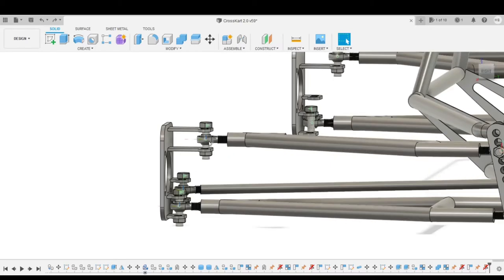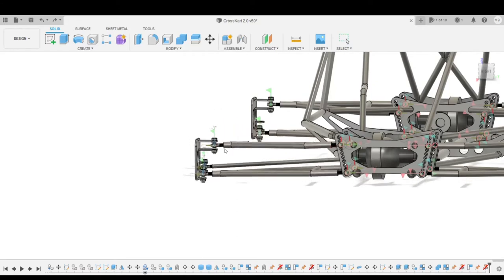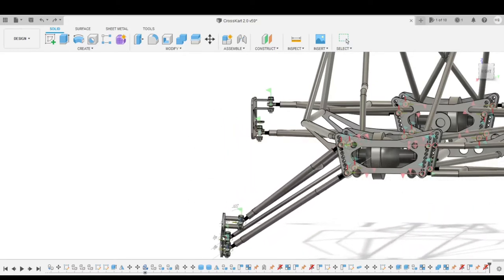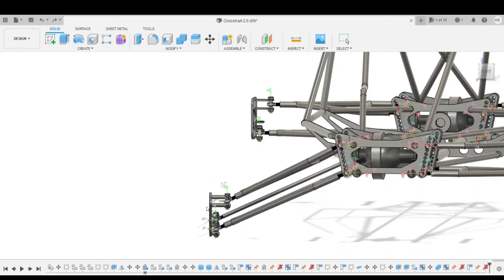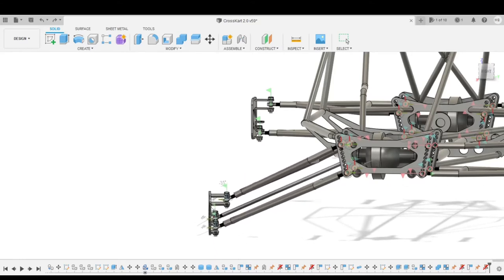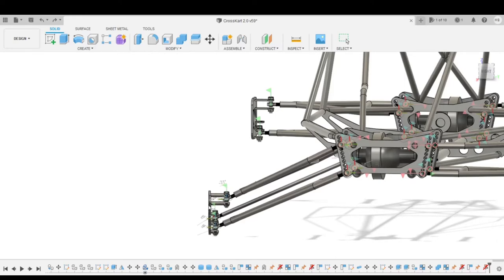Let me do that again, see if I can do it better. Yeah, so you see how it's gaining camber as it goes down. All the way through our range, we're going to be exactly where we want up until the very end, but that's not feasible, because the ball joints are going to bottom out before that.